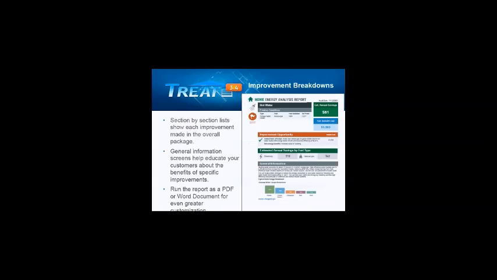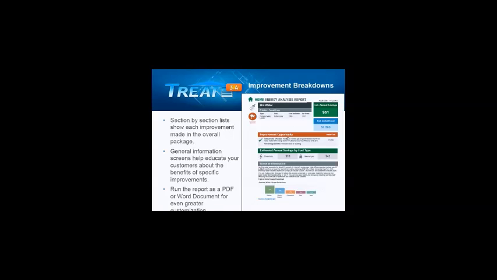This is a page from the home performance report. So we see here, this is a hot water improvement. Treat will report on the existing conditions of the home, however they've been modeled. We see right here we have a natural gas storage water heater. It's installed in 1989 with a set point of 135 degrees.